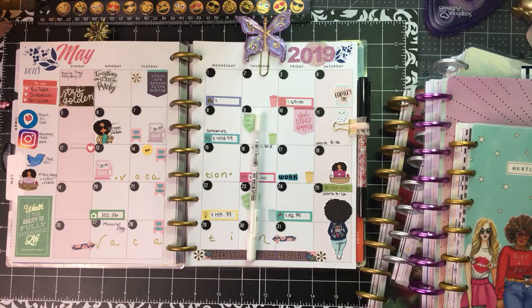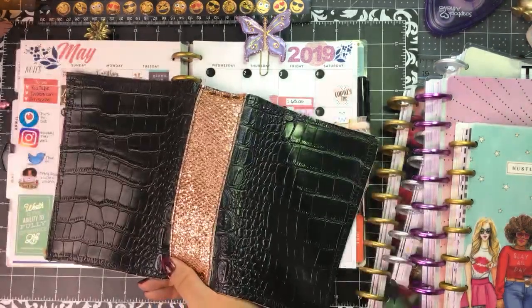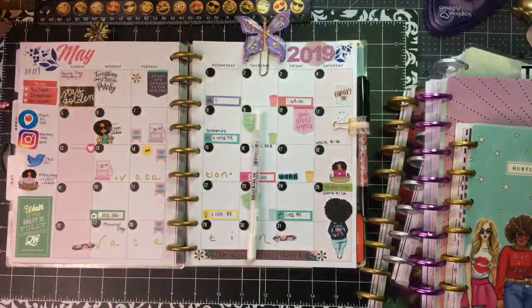It's fun to see the finished product afterwards. Yes. I tell you, I've been trying to finish up my traveler's notebook, and I've been slacking on this one, but I'm going to finish it. This was really fun to make, and I made it where it's going to be chunky.